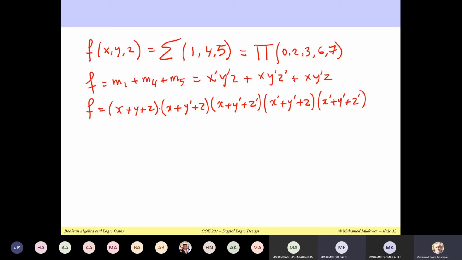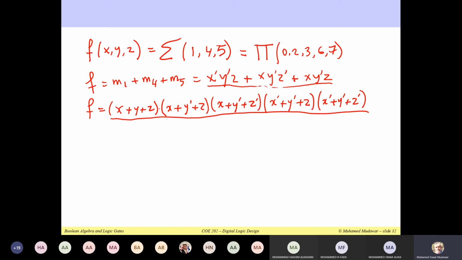Are these for the same function f? Are we describing the same function f? Yes, this expression and these expressions are the same. We are describing exactly the same function f. These are not really minimal expressions; I will show you later how we can minimize these. But these are two different expressions for the function f. The first one is the sum of minterms. The other one is a product of maxterms.